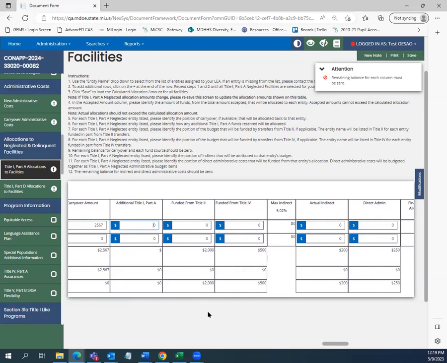So on the previous screen called New Funds Transferred, it was determined by this demonstration team that Title II and Title IV would have some available funds transferred to the neglected home and the neglected school budget. So let's go ahead and allocate those by filling in the text box, making sure that our remaining balance is 0. We'll do the same with Title IV. Our remaining balance is 0.